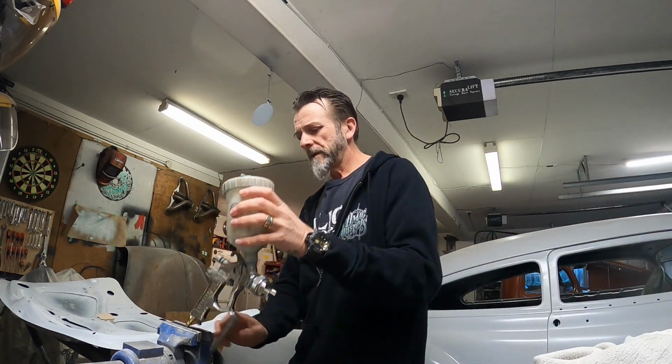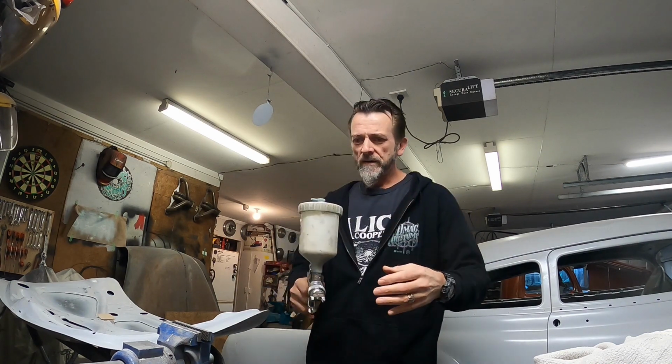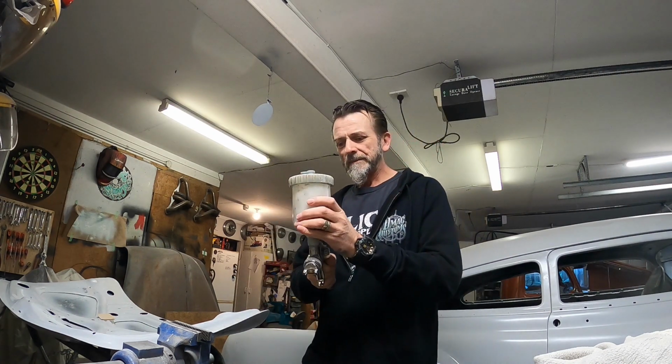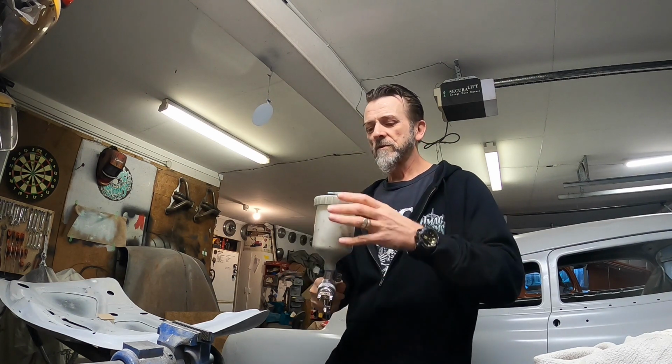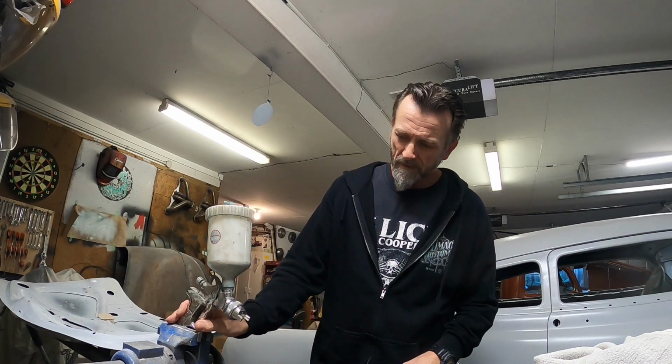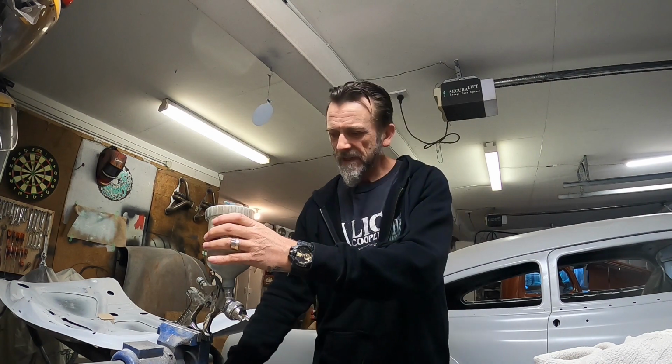Hey guys, so it's actually the next morning before work. Why is the lid not on that thinners thing properly? Because it's free, you know. Anyway, this is the spray gun that my buddy gave me yesterday. I chucked just some gun wash dirty old thinners in the cup yesterday to soften up the paint that was still in it. Fortunately, it was a single stage lacquer, I don't know what some people call it, I'll just call it lacquer here. Try and soften that up, and it's starting to come through the tip.